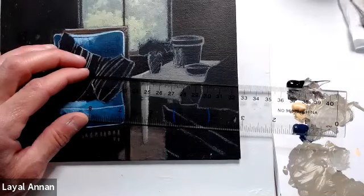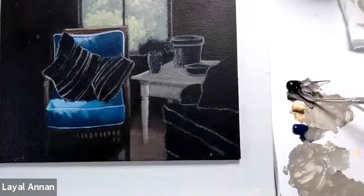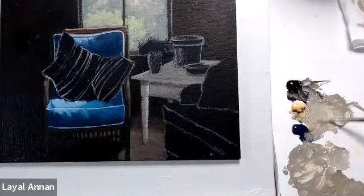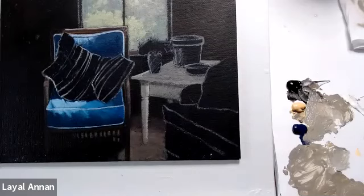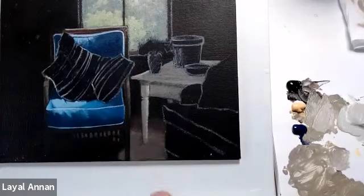So the highlight, what kind of colors are they? Same base color. Okay, let's do that. Black, Naples yellow, that gives us a muddy green. A bit of the ultramarine violet and white. Lots of white though? No. Good, I'm glad you said that. Slowly add your white, because we're going to put white, it's going to be lighter.